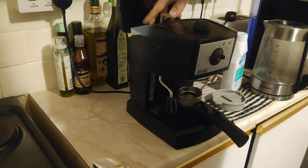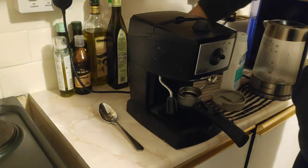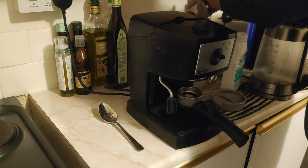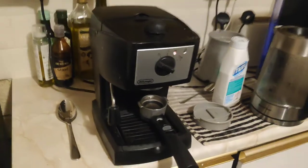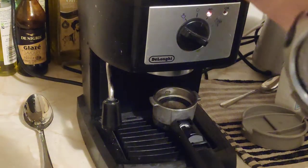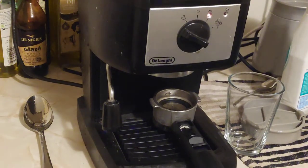And you will need to dismantle everything to find where the clogging up is. Okay, so let's turn it on. Let's see which one it is. Okay, let's warm it up. Let's find a clean cup. Maybe this one. The best thing to do is to put a flat container underneath it.